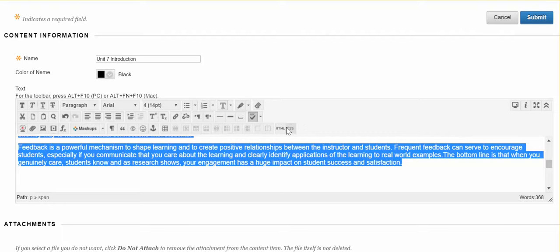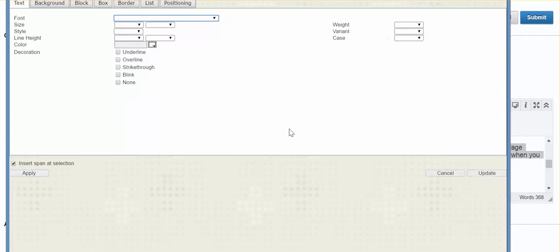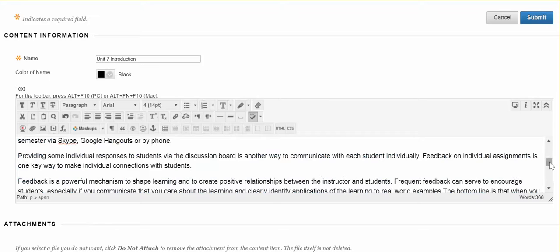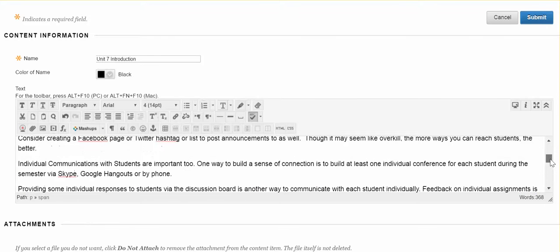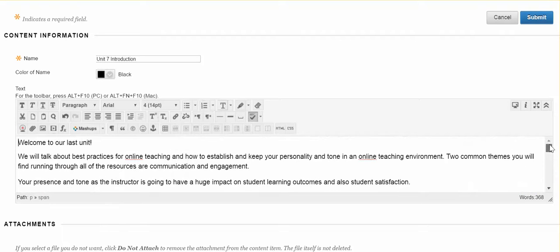Okay, so what you want to do is choose the CSS. You don't want to mess around in here too much, because you can actually make some things look funny by mistake. But one thing that is really safe to do, as long as nothing is in any of these boxes, so in other words, as long as this is completely blank, if you come into line height, choose value, and put 1.5, that is going to make your spacing 1.5, which is just a little easier for online students to read, especially when there's a lot of text.